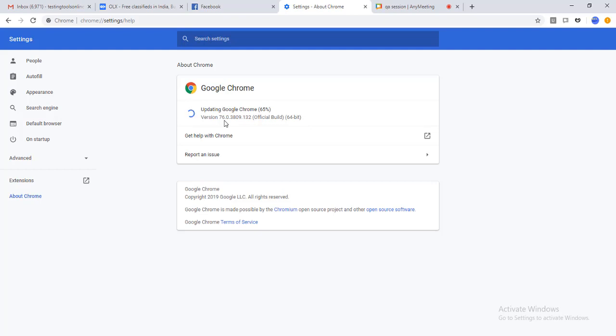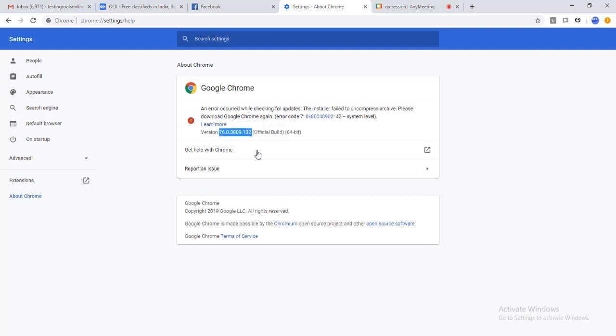So it is updating actually. So make it up to date. Clear? Version 76 is the official build that I have.